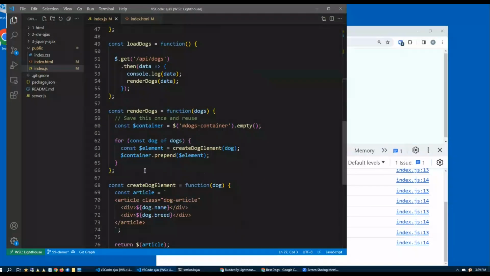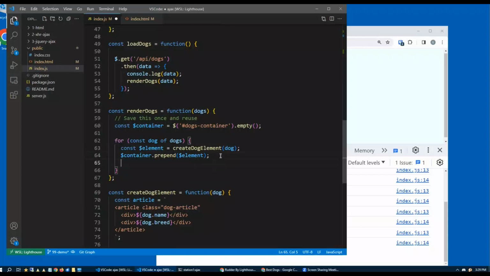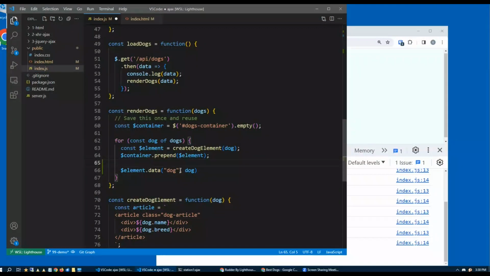Turns out that's very easy. I can simply take the element, because here I've got the element I've just built, and I've got that dog. I can go .data, and you can give it a name. Doesn't matter, pick a name. And the object, I'll call it dog because it's a good name. So now I'm saving the original dog element and attaching it to every single element.